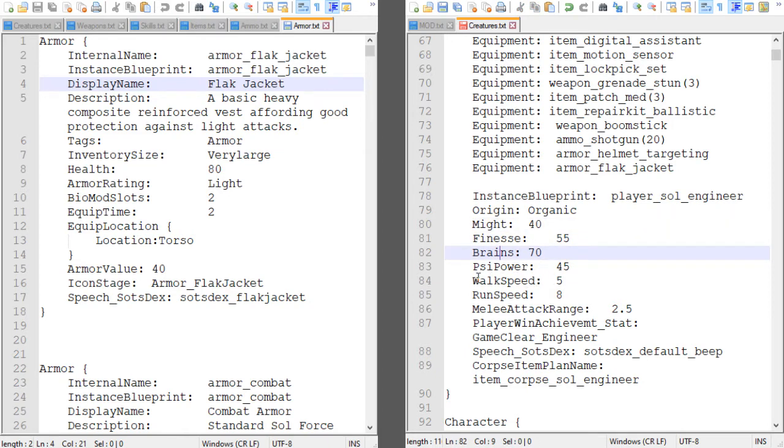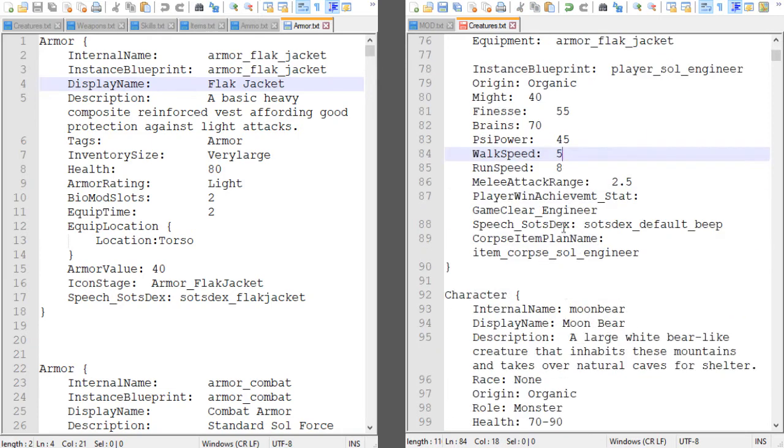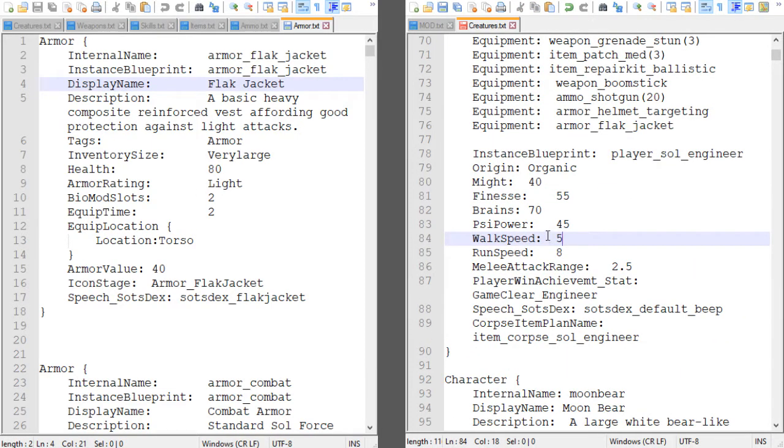That's good enough. And then probably the last couple interesting things we have walk speed and run speed. So this is obvious, that's pretty self-explanatory. This is if you're walking, this is if you're running. And if you wanted to make, say, a very fast guy who uses pistols, you could bump that up to something crazy. It just depends on what you want. We're going to leave it as is right now. I'm pretty sure most of the characters are stuck at this.